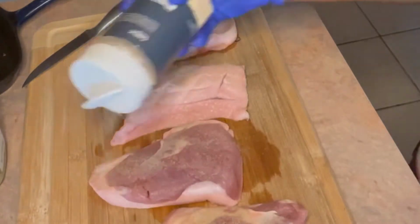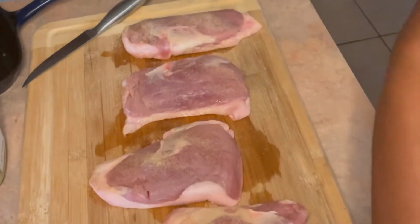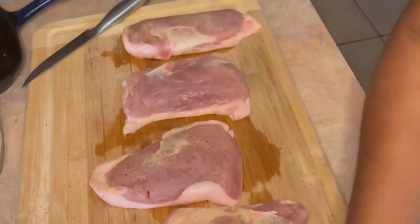First, we must rinse our duck breasts under cold water and dab them dry with kitchen paper. Then we place the breasts on our chopping board and score the skin crosswise to prevent them from shrinking later.